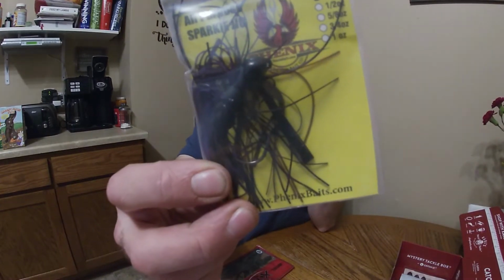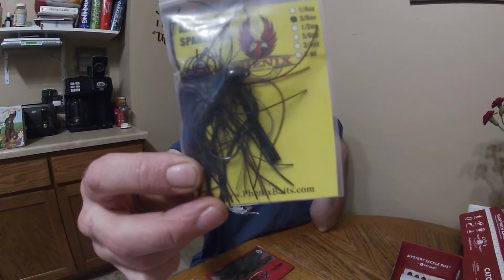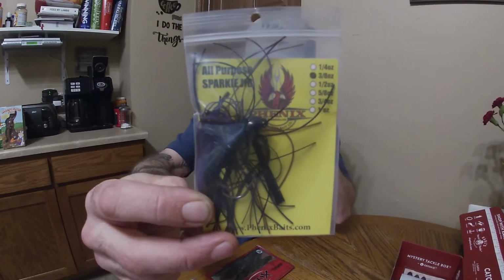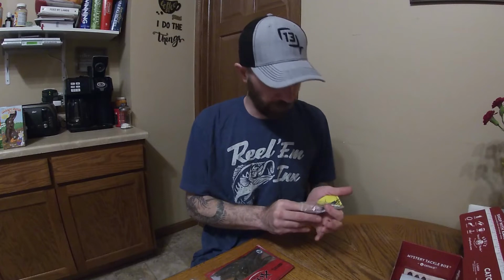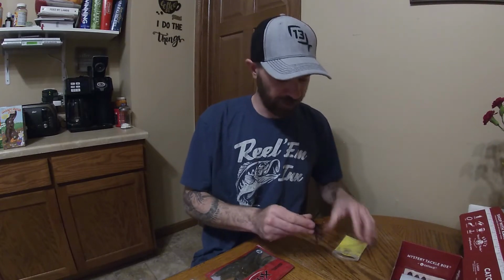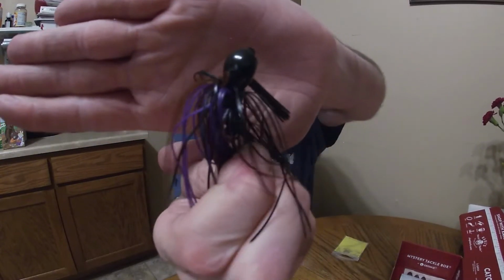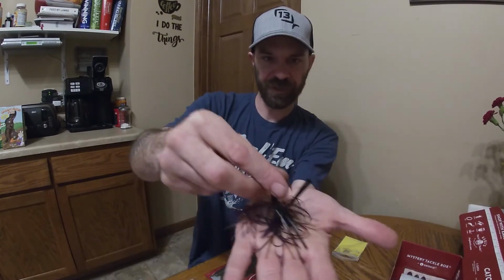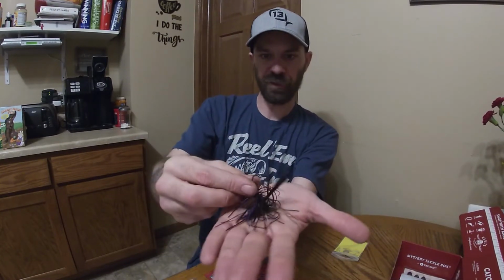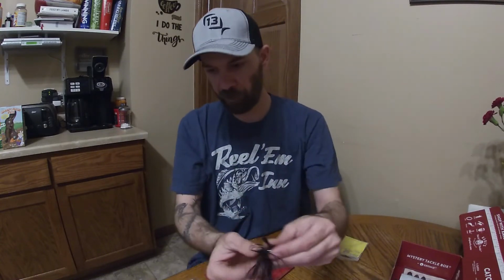Actually, we got a jig here. We got a Phenix Tackle Company, $4.50 retail, all-purpose jig. Not quite a football jig. It's a little bit of a flipping jig and a football jig combined. You can see the head on it, rounded. It's not quite flat, so it'll still go over some structure, but it's still supposed to stand up off the bottom, especially when you put that craw we just showed you, the Xcite bait, on there. That would go quite well.